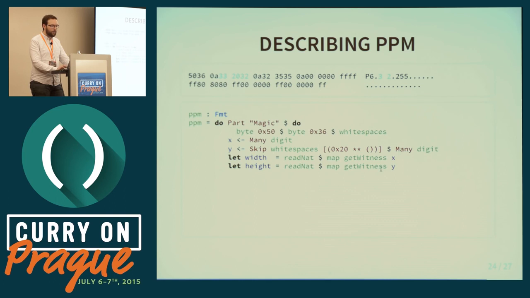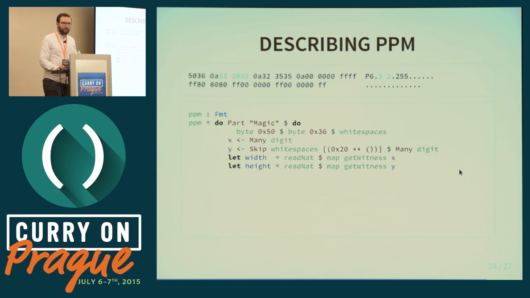And this other argument to white spaces right here is there because we want to use this universe both for reading and for writing. If we just threw them away, like a normal skip might do, then we wouldn't actually know what to put there when writing it out. So you have to give it a representative to put in when writing, in this case, a single space character. And then there's some number of digits. And these are being named X and Y.